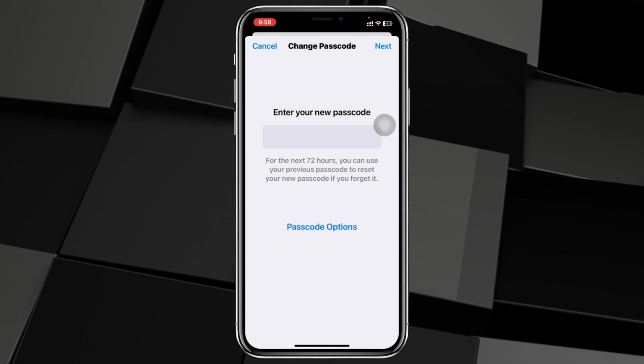So guys, here as you can see, I have already added 12 numeric digits right here. Now you just go ahead and select your favorite one, then tap on Next right here. And then you just go ahead and verify your new passcode once again. So I'm going to enter this one again. Then tap on Done once again, and it's going to take a little time and the passcode will be changed with that specific custom numeric code.